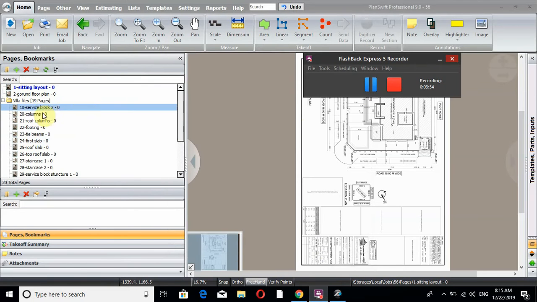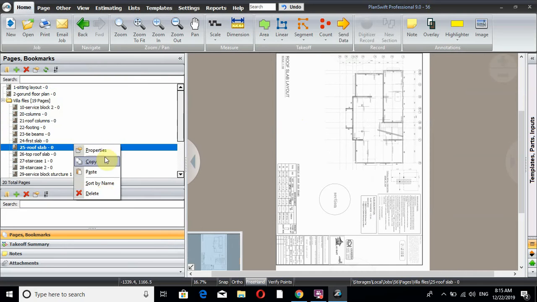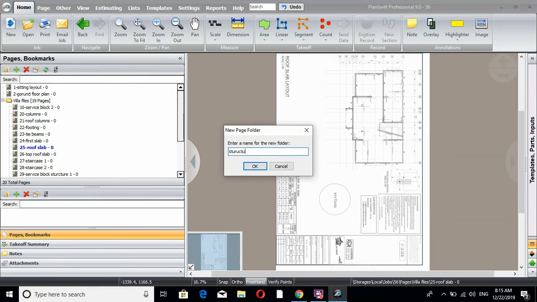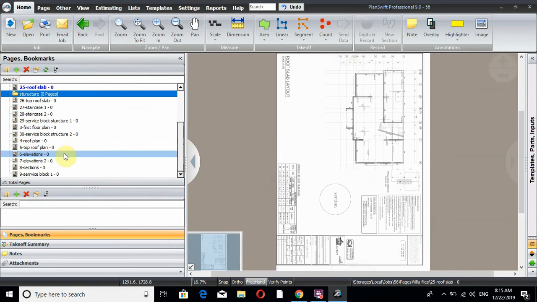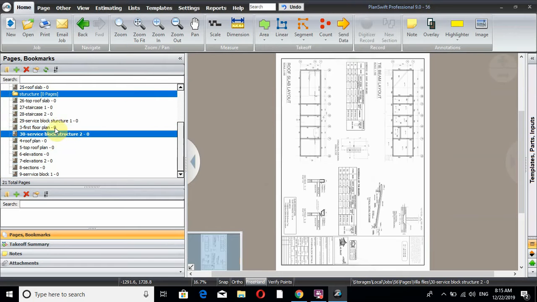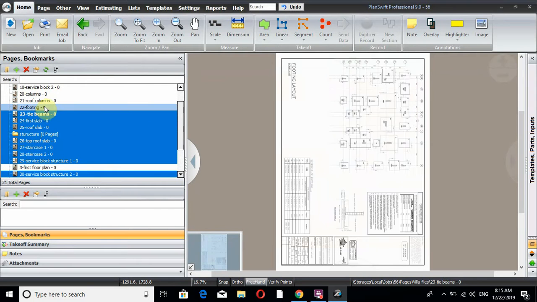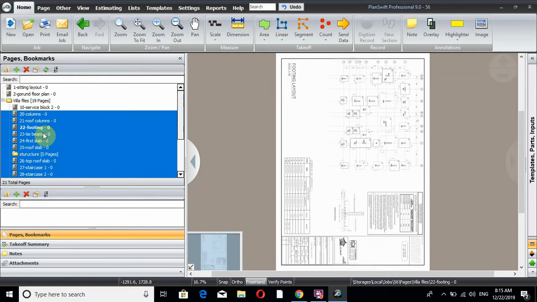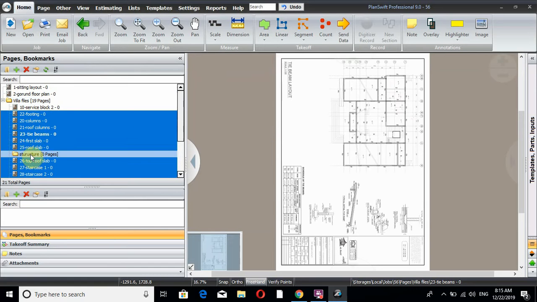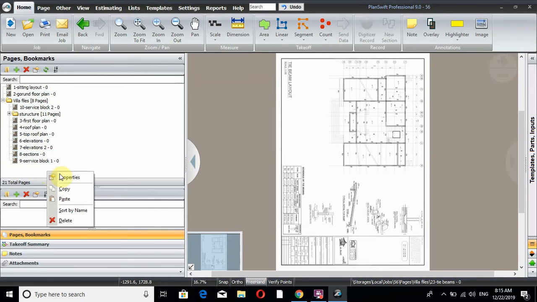For me, I prefer making a folder for the structure. You press this button, structure, and folder. This villa is considered easy. Some villas have hundreds of files, not hundreds, but a lot of files, so I just make adjustments.